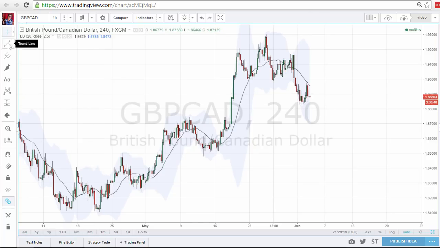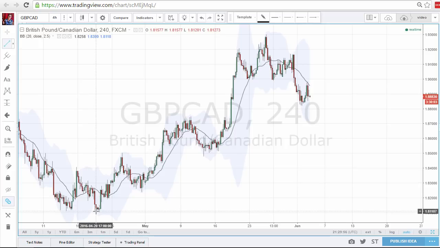For that we grab the trend line tool here, and when drawing trend lines it's important to know that we always connect swing lows and swing highs. We always start with 2 swing points, and then we see if we can get the third confirmation, which then validates our trend line. So when we look at this British pound Canadian, we can see that price has been in this uptrend. Here were some very clear swing highs and swing lows along the way.